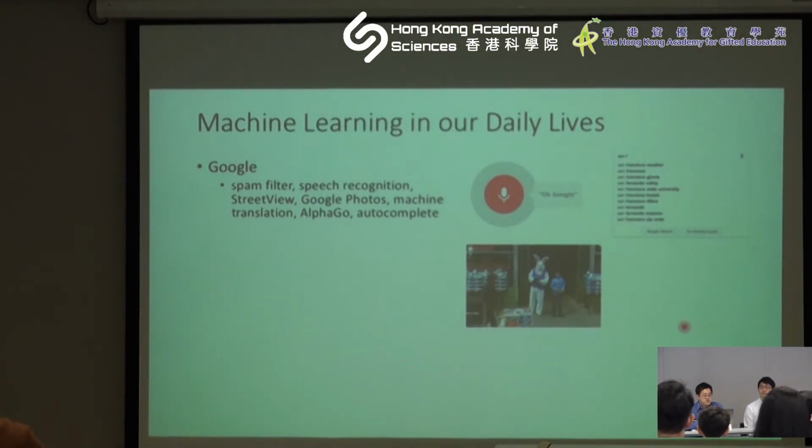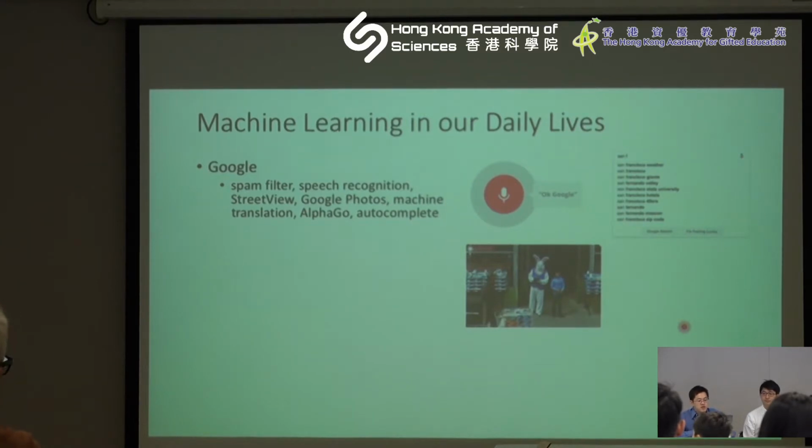If you use Google Street View, they use machine learning to detect where people's faces are. This becomes a privacy issue in Street View, so they blur out the face so people can't identify you. But they also use machine learning to detect characters, like numbers and street signs in Street View. And why do they need to do that? So they know precisely where the building is. When you search for a particular building, they know exactly where it is and they can point you to it.